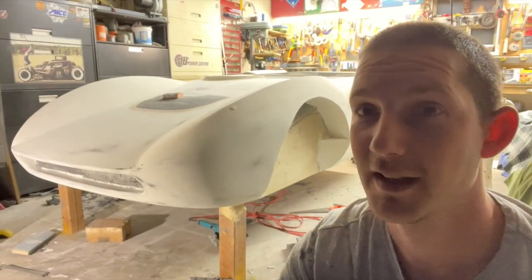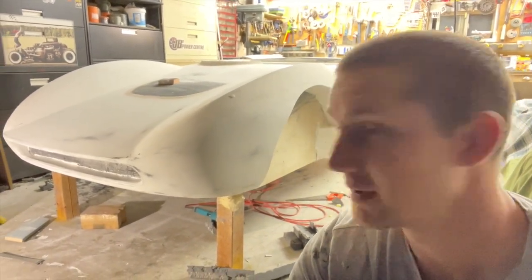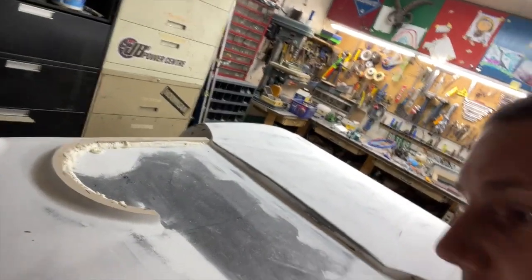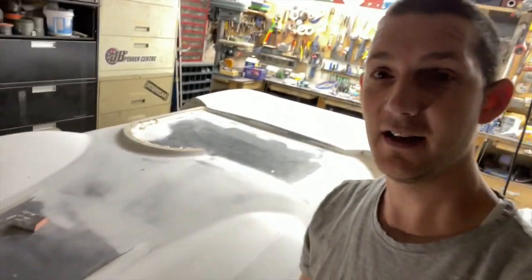So here we are. I got fenders cut out, or the wheel wells. I got the grill cut out. I got the bags done. Got the rear scoops pretty much ready. Windshield frame. Yeah, stuff's starting to get sanded.